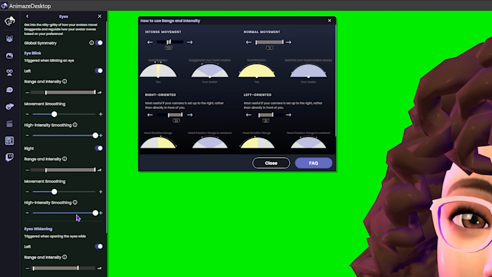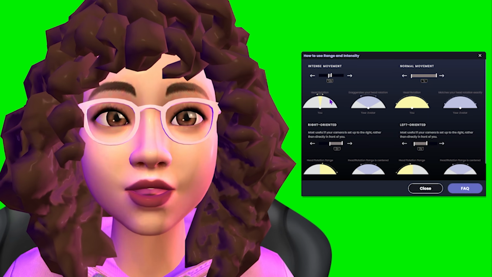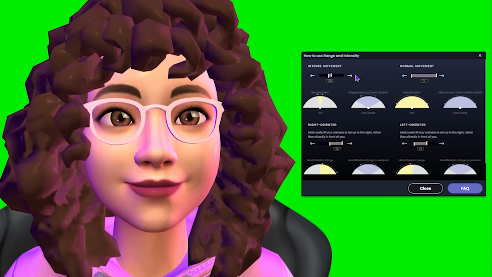But with the intensity, if you click on these, this little awesome graph pops up, and this graph is great. This graph helped me out so much to understand what I was doing wrong when I was having some issues with the smoothing, like with how much my movement is being tracked. For example, this is showing head rotation, and if you move these in, then your avatar will move way more than your head movement. So you might just be able to move like this, and your actual model's head might be doing this, you know, might be really whipping.